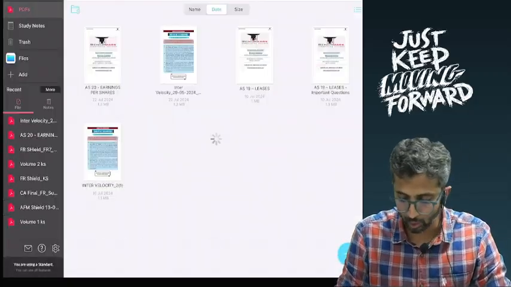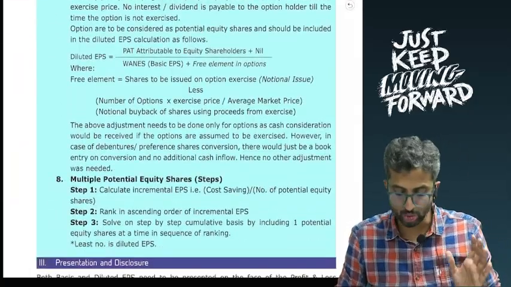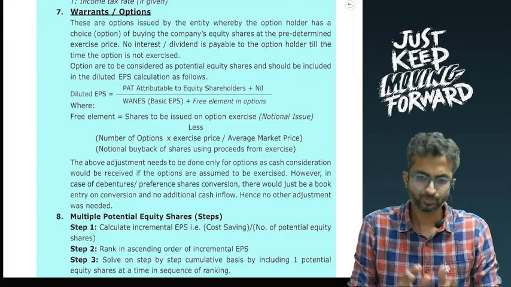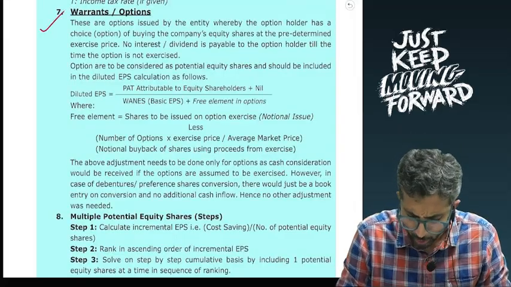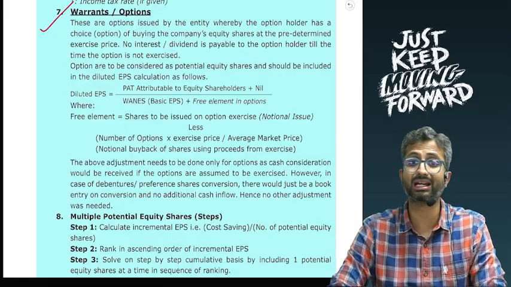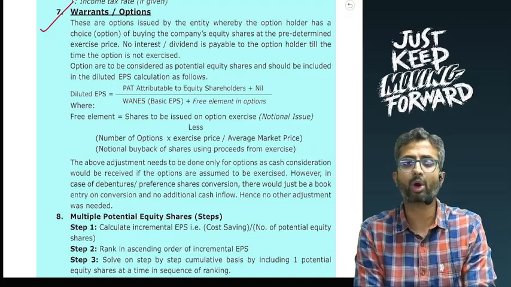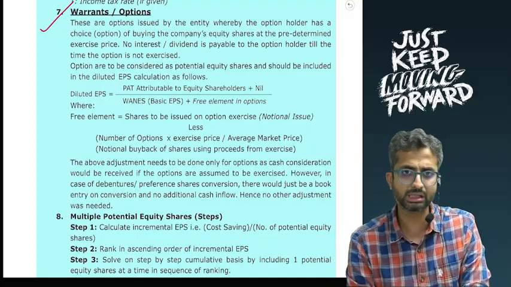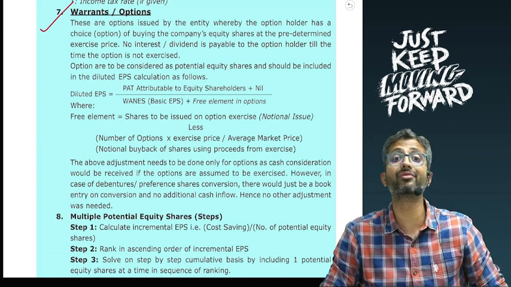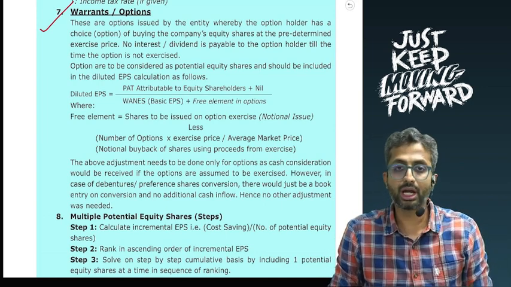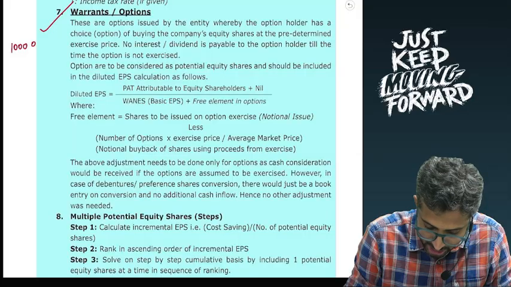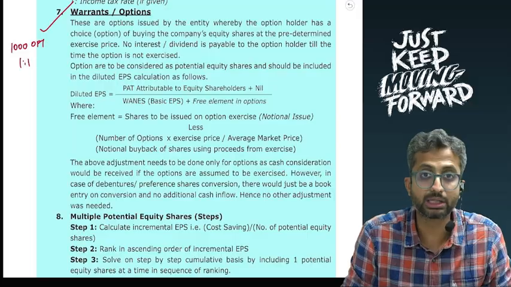So this kind of hopefully clarifies the concept of diluted EPS for you. The more sums you practice, the better understanding you will derive. Now there is one more area which is a little more trickier as compared to convertible debentures or convertible preference shares, that is options and warrants. Now the problem in case of options is, when options are exercised, usually options come with an exercise price. So let us say an entity has issued 1000 options convertible in the ratio of 1:1.